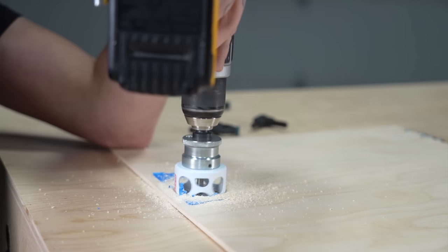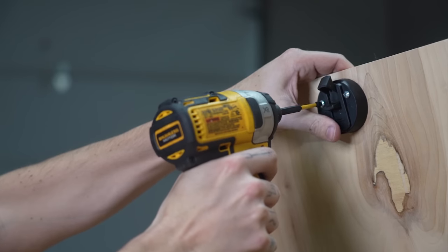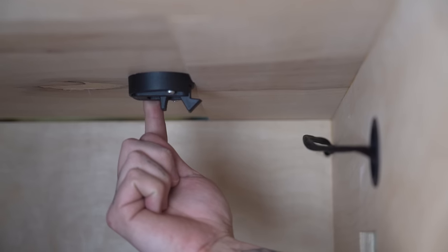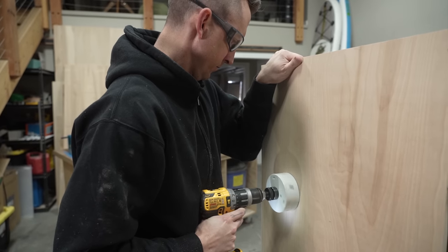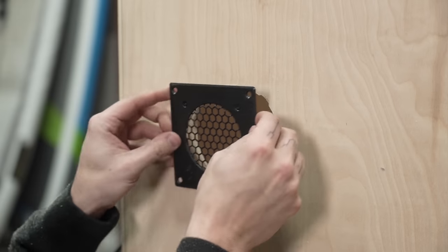And then we added a marine latch in the same way as all the others on the module. Now there was a bit of a gap between the latch and the panel, so we just added a spacer here for the latch to grab onto. At this point, we also used a hole saw and a Dremel to attach a vent to the side of the module for the fridge.